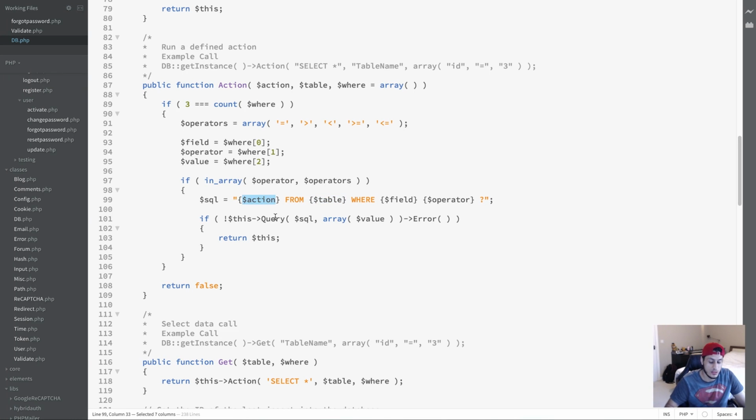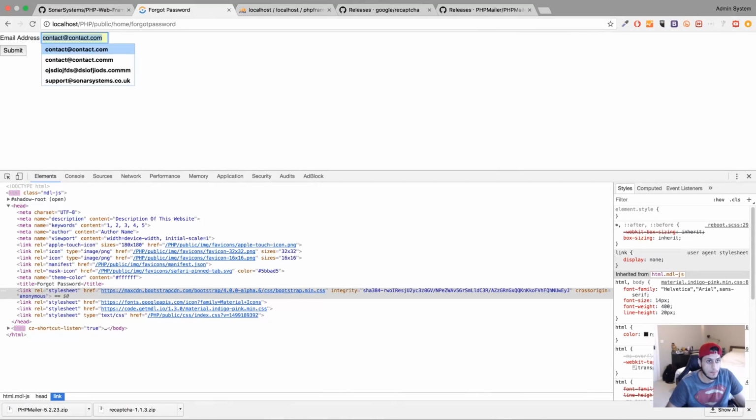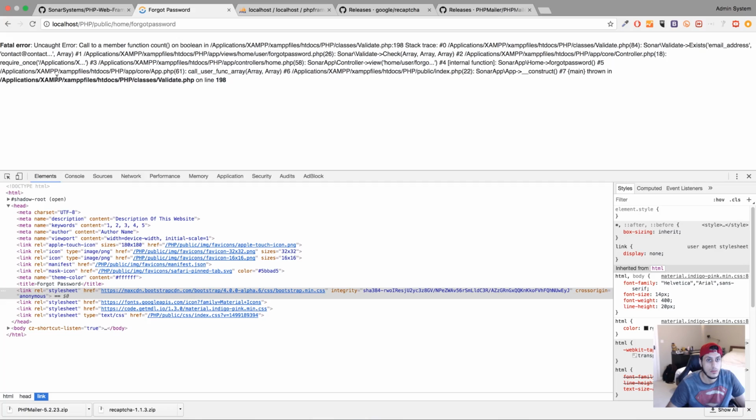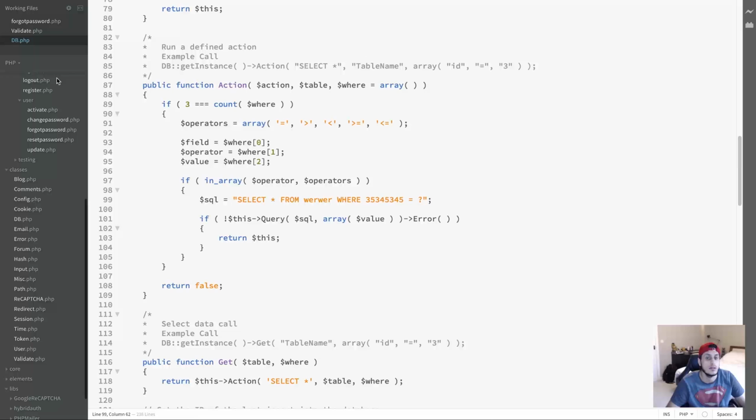So online software instead if I would select everything, the table being, I guess it doesn't actually matter, and the field. So refresh. Just gets rid of that error, but this is still a quarter member function count on Boolean.